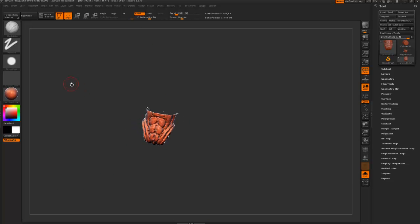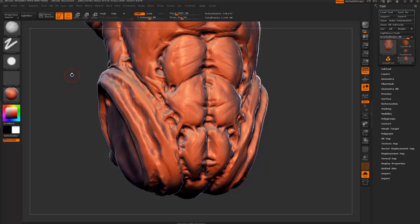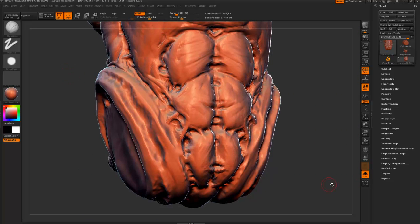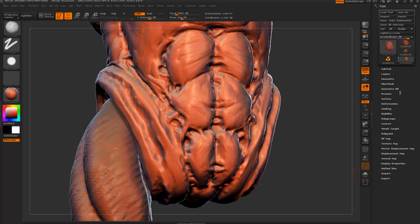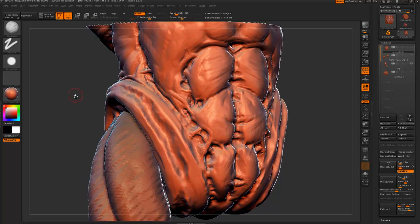It's looking pretty cool. Not quite sure what was going on with this hip section here. Just gonna pull in his leg so I can compare what it's gonna look like.